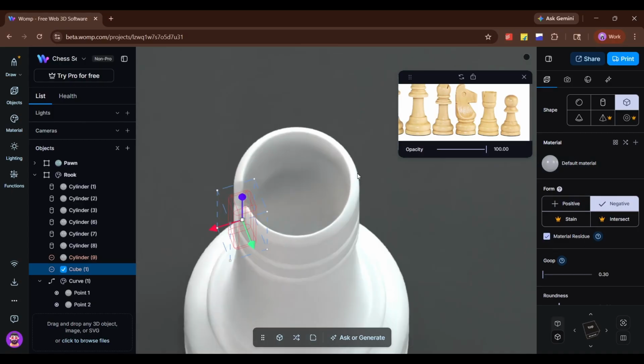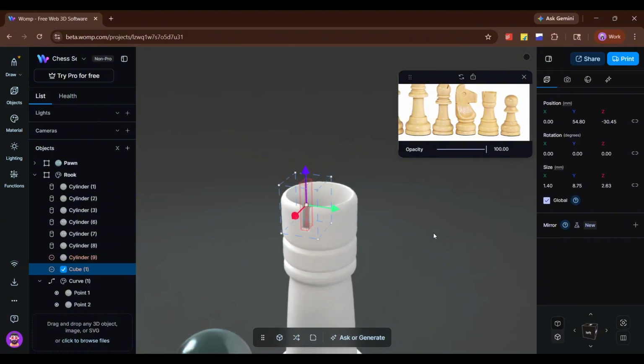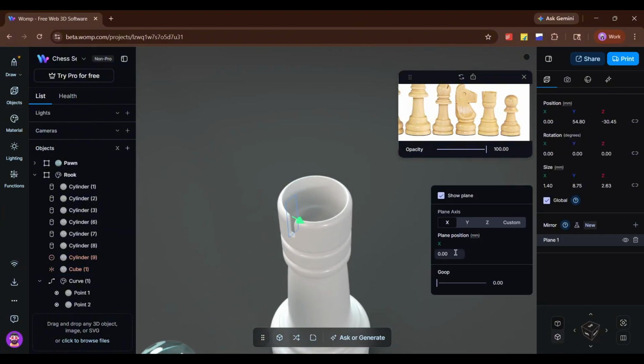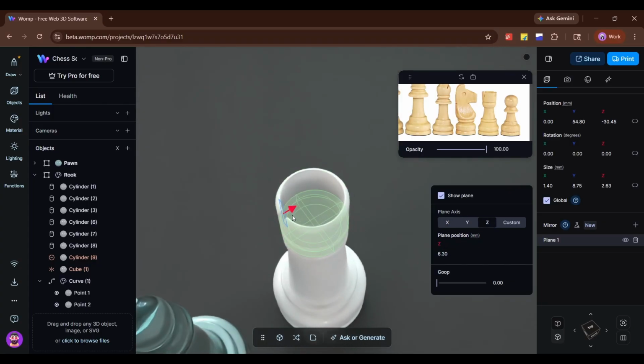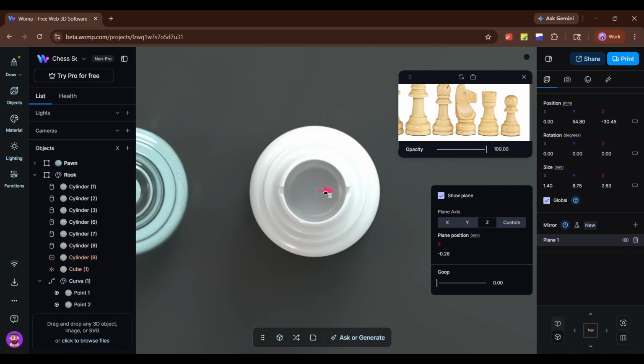So as you can see here, it is cutting through the head. Adjust the negative position and its dimension as per your liking, how thick or thin you want. Now we want this vertical cut to be on the other side of the head, and for this we'll use mirror. So click on mirror from the properties on the right and choose the Z axis. As you can see, when you choose the Z axis, an arrow is pointing towards that direction, and bringing it to the center, it is mirroring on the other side.